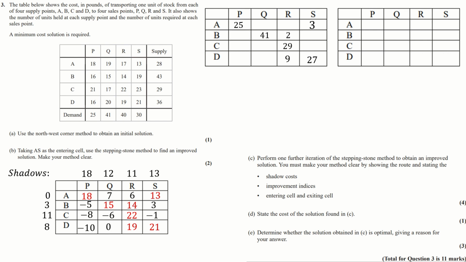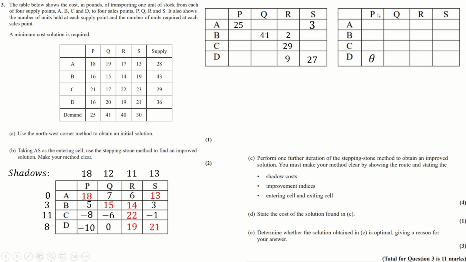You can check my maths again. If you see any negatives, then that means the solution isn't optimal. There are quite a lot of negatives here. We're going to choose the biggest negative, so minus 10. So go back to your table over here and put a theta in minus 10. And now we're essentially starting from this point where we now know our entering cell.